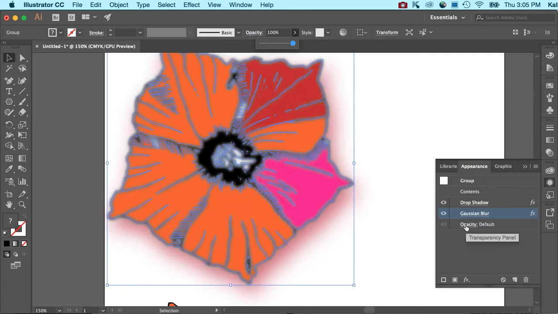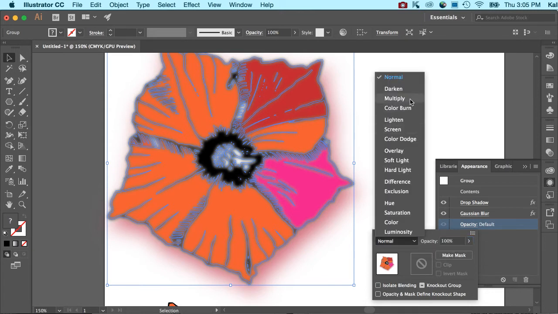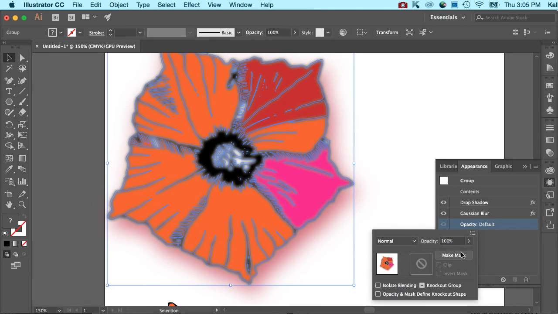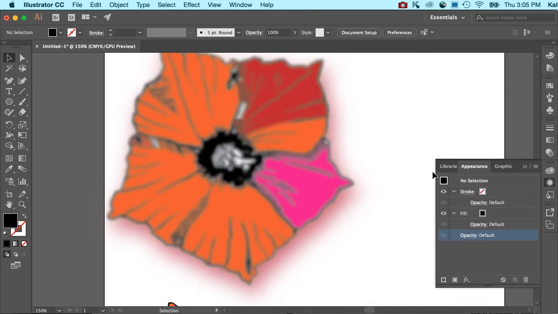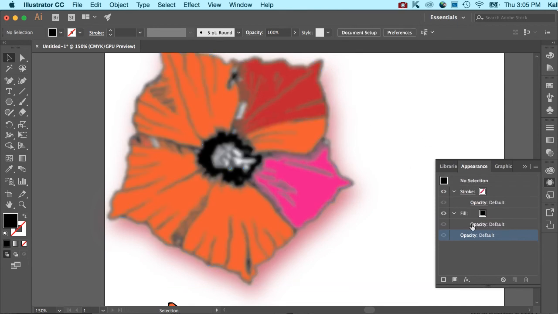And the other thing that you can change here is, again, the setting. So the blending mode can be changed here. All the stuff that you could do in Photoshop for blending modes, you can do here as well. So this is an area for sure that you will use, but just remember that the things are under Appearance, but you have to actually select it to see them, because every single piece that you have in Illustrator could actually have a different appearance, and you just have to keep that in mind. Otherwise, it just is showing you some basic information about the file, which you probably don't need.